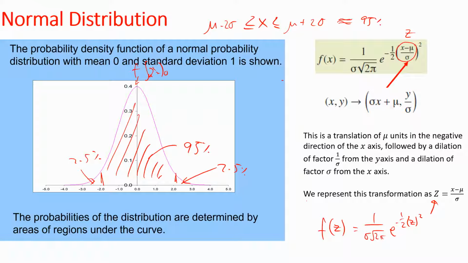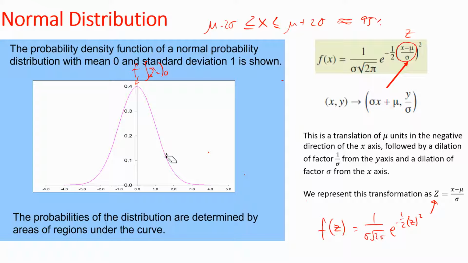But if you understand what I'm saying there, Z greater than 1 refers to the x-axis, which is your Z values. When they say probability of Z greater than 1, if you knew the mean for IQ was 100 and you knew standard deviation was 6, all it's saying is find the area under the curve, because probability is the area under the curve. Z greater than 1, this is where 1 is, so greater than 1 is this area here.